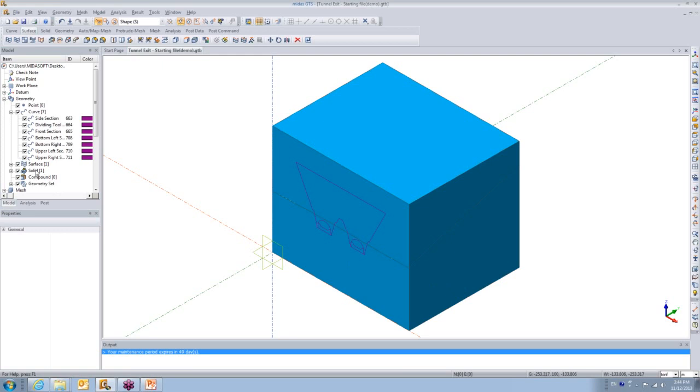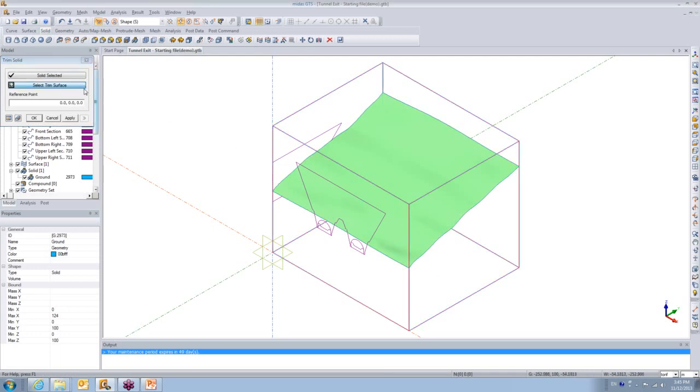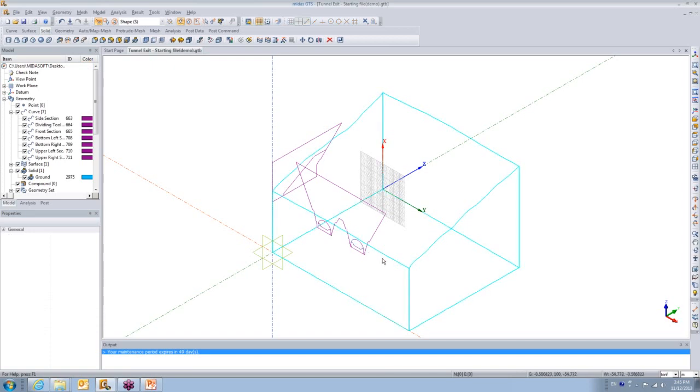Now let me set the transparency of this solid for now. I'll set it as wireframe so that you can see the surface that is created inside it. So this is the surface we just generated, and now I'll start creating the exits. Basically this solid above the surface is not needed, so I'll just trim the solid. I go to the option here to trim it. I'll select the solid that I want to trim, select the surface using which I want to trim, and give the reference point that I want to be taken out. I'll click the preview button. You can see the solid is trimmed and it maintains the topography here. So I'll click OK. Now this is the solid that I'm left with.